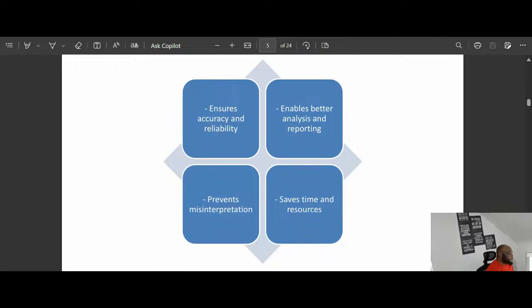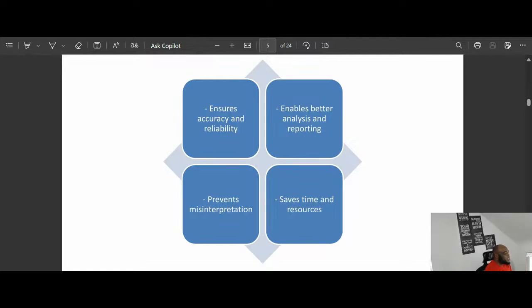You are using the right information to give validation or analyze a dashboard. So when a dashboard is built and the data is not correct, the dashboard too will not be accurate. So that is why we need clean data to enable a good analysis, to have a good visualization of data.